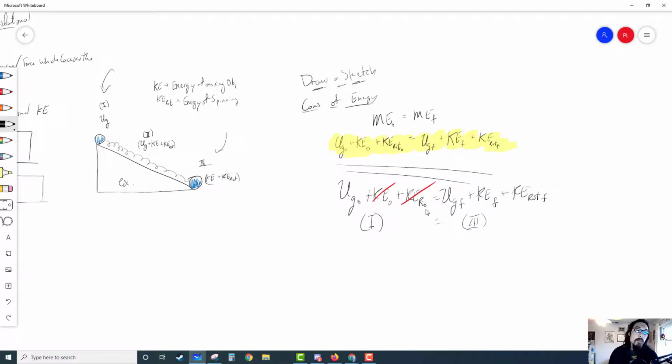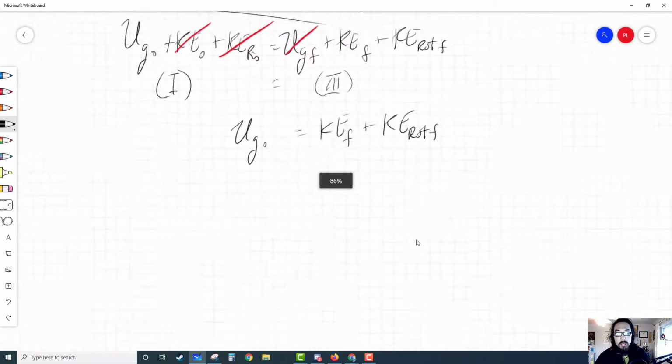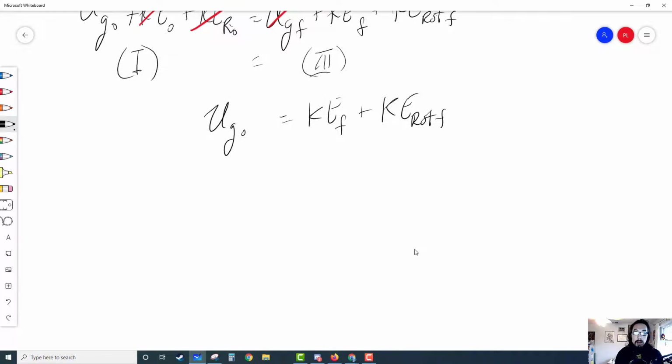Okay, we're not worried about what's happening in the middle here. And phase three simply states that because we're at the end of the ramp, the gravitational potential energy is zero, and we're left with the kinetic energy final and the kinetic energy rotational. So our equation turns into something that looks like this. And from there you can expand the equations by putting in the different variables. So UG initial can be mgh initial is equal to 1/2 mv squared plus 1/2 I omega squared.